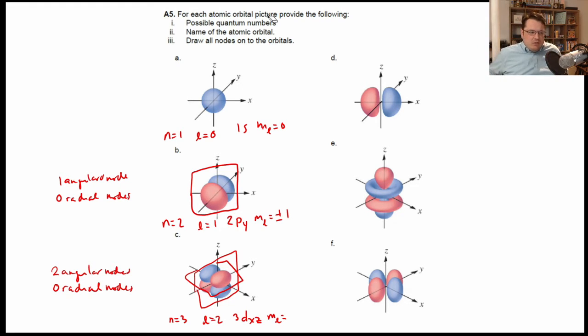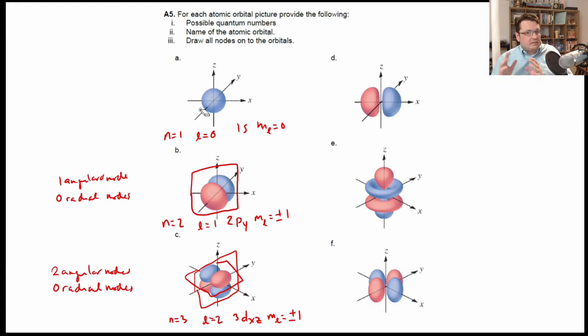The next ones that you have are going to be the plus or minus 1. So those are going to have a little bit of z component to it, and that's going to be your 3dxz and your 3dyz orbitals, because those have a z in the name still. And so you'll have those two. And that's what's happening right here. We have the 3dxz. So that tells us that's the plus or minus 1 in this case.